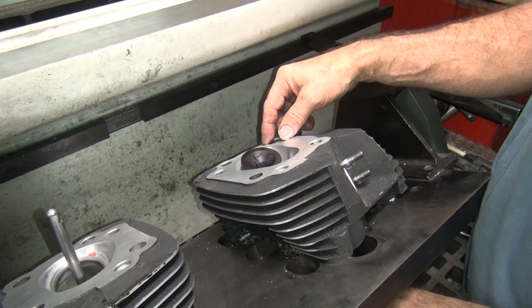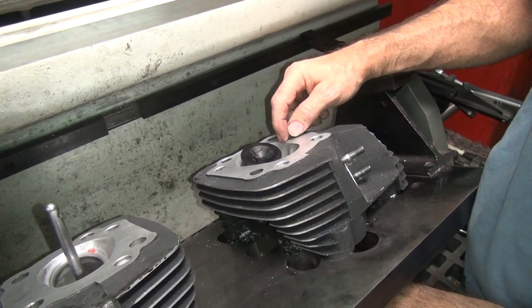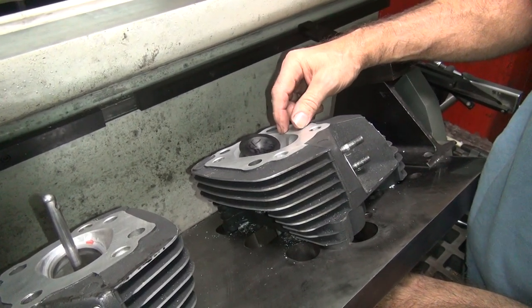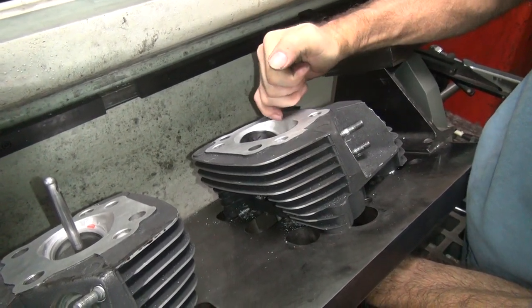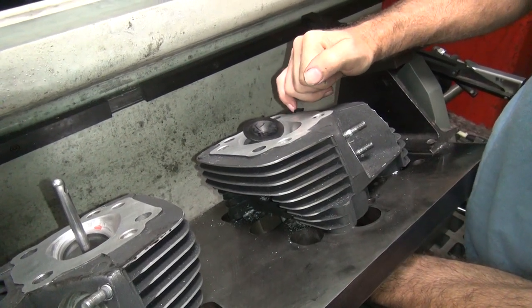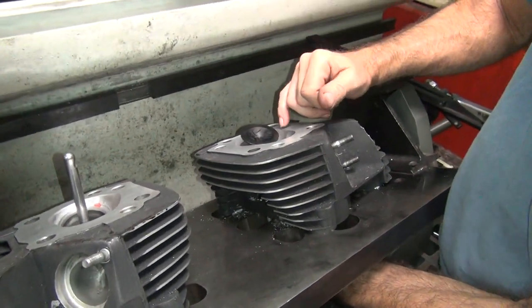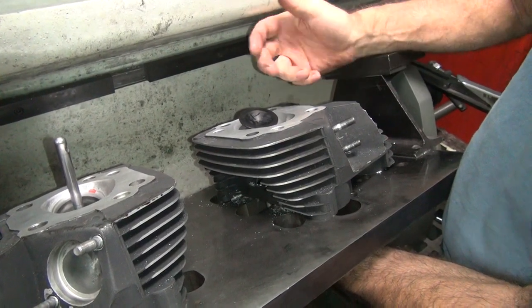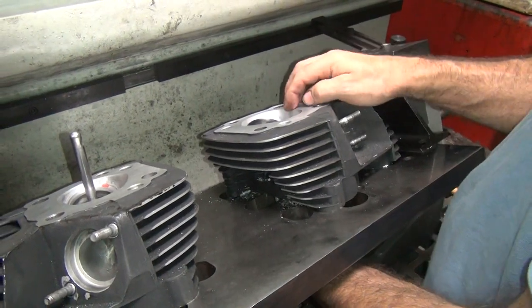All the way up to about here, you're gaining flow. Now, when you keep lifting it, you don't gain any more. So anything past this much lift, you're starting to lose flow — or you're not gaining flow, which is the same as losing. If you're not gaining, you're losing. So what you have to do now, you have to go back and cut this wall away here to gain more flow as you open the valve up. So when you get up to these real high lifts — like maybe that much, that's probably about 800,000s — you'd have to cut this thing out further to keep gaining air flow. The disadvantage is to open this up, you lose compression. Well, you can gain compression other ways. But there is a limit to how much you can get.